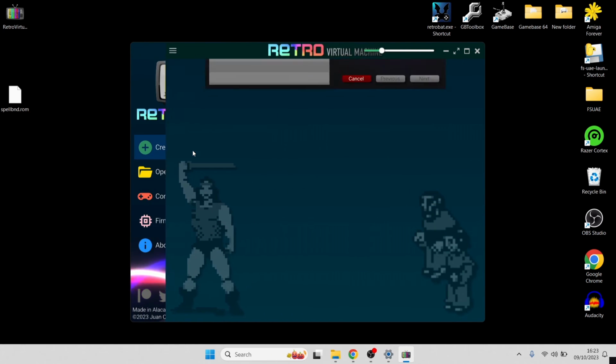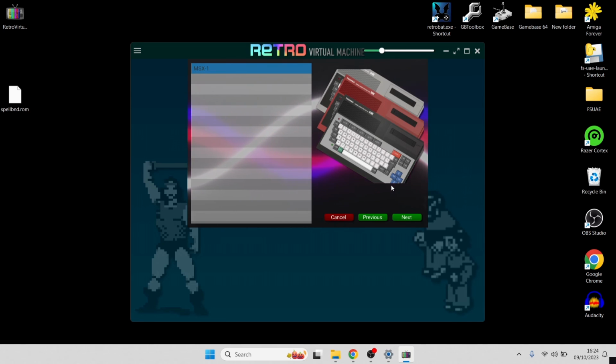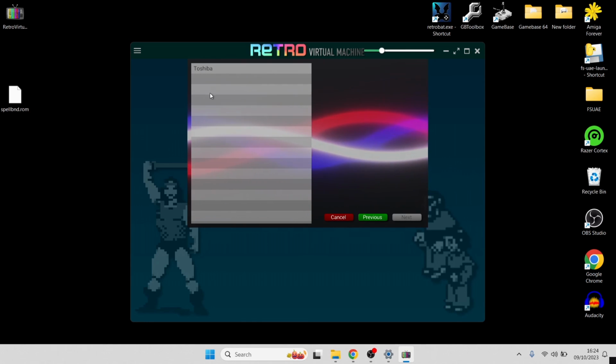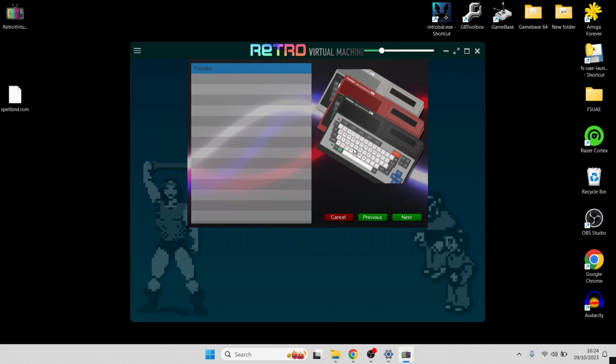And horizontal lines, create machine, and I'm going to choose MSX, and here's MSX. Now, like I say, at this point, Retro Virtual Machine only supports MSX1. And for those out there who are unsure about MSX, it was a little bit like Panasonic 3DO. There were different companies producing different cases, that type of thing, but essentially they're all the same computers inside. So press next, MSX1, and I'm presuming Retro Virtual Machine are going to update this at a later date to support MSX2 and 2+. So press next again, and we're going to use the only model, which is the famous MSX Toshiba model, which is just here.